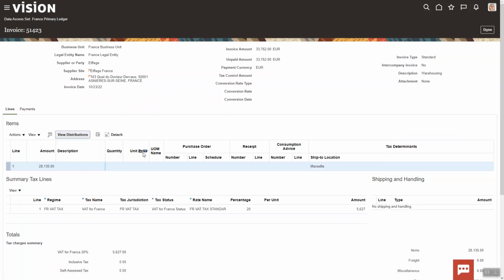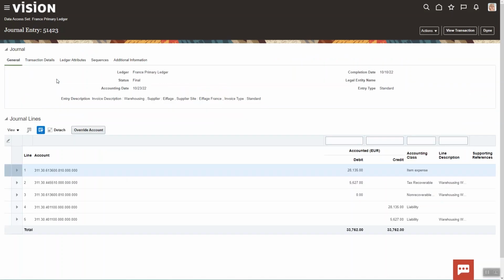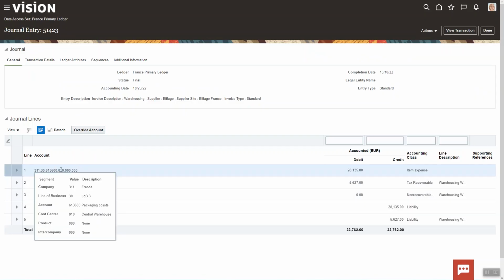So this drills right back to the source transaction, shows me in terms of those distribution costs, including the transactional tax. And if I want to see what that looks like in a journal, just one click and I've got my double entry bookkeeping of where that particular value is shown within my ledger or multi-ledgers. And you'll see, if I hover on here, those 6 segments in this case, but it could be up to 30 segments that are configured or are part of the chart of accounts.